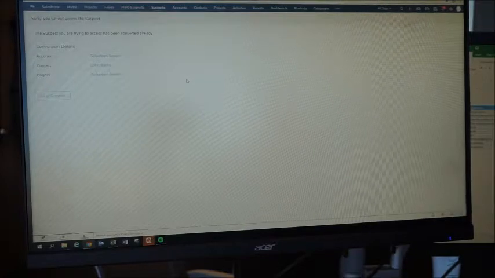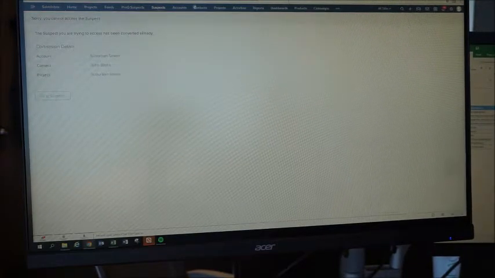which you need to go in and put the rest of the information for that project. And for some reason, every time we do this now, it says the suspect you're trying to access has already been converted, because it says you're trying to look it up in a suspect, which I don't know why it's doing that. It seems weird to me. But now we're going to go into projects.